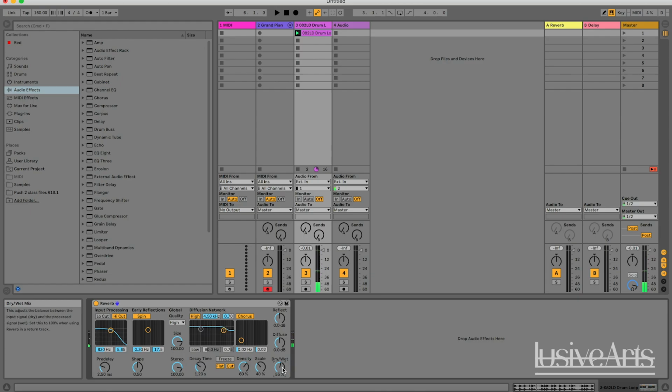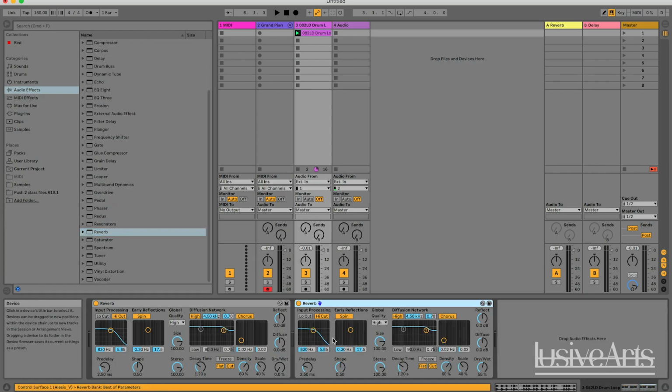And you can think of it exactly the same way for every other audio effect. So whenever it's set to 100%, you're only going to hear what the audio effect is doing to the sound. And at 0%, you're only going to hear what was happening before that audio effect. Because obviously if you have multiple of these going on at once, let me just grab another reverb here. Let's say I set this first one to 50%. And this next one to 20%.